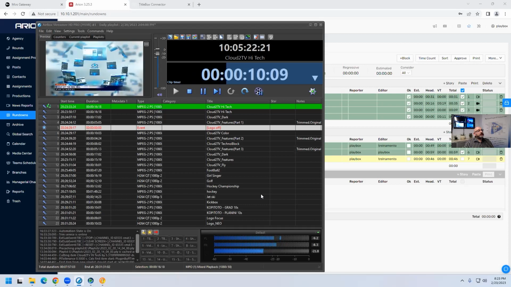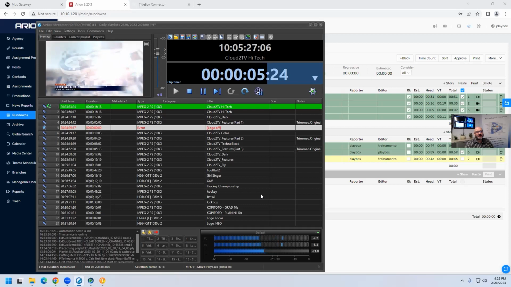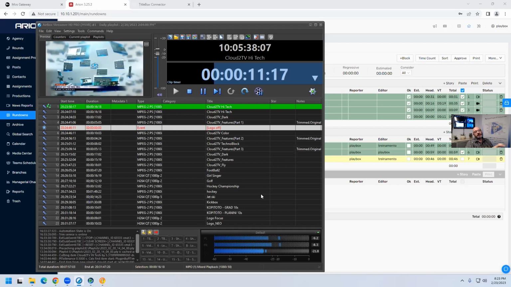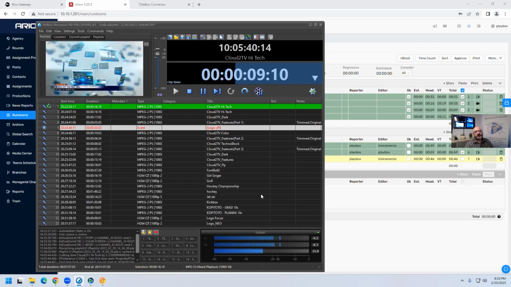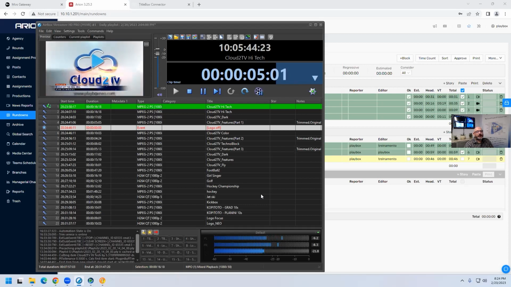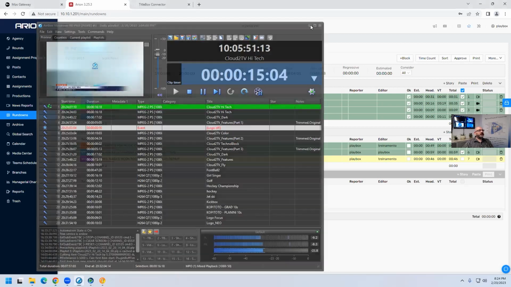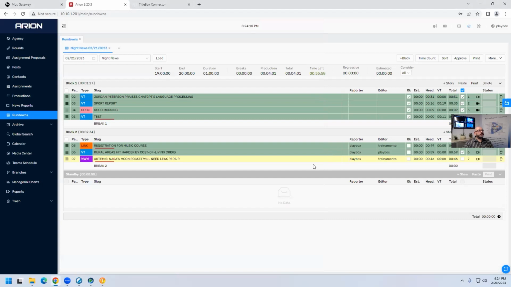Who will provide the Ariane software? Depends on which side of the companies you talk to. Any of our representatives, both will provide you with information and the software, the solution for the whole workflow, CG, playout, and news system. So it doesn't matter who you talk to. It will be supplied to you based on whatever needs you have.